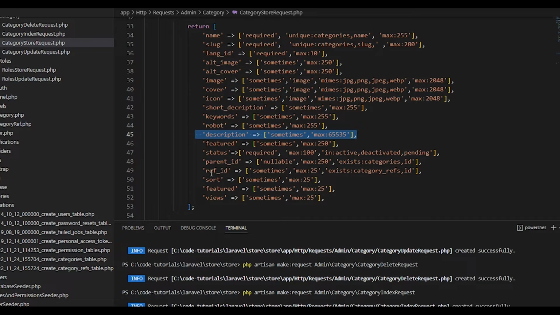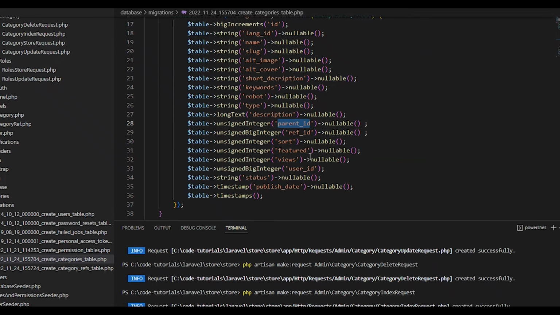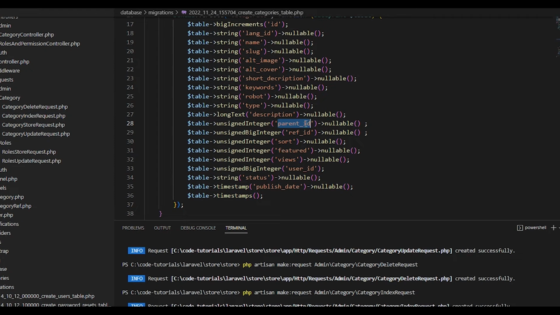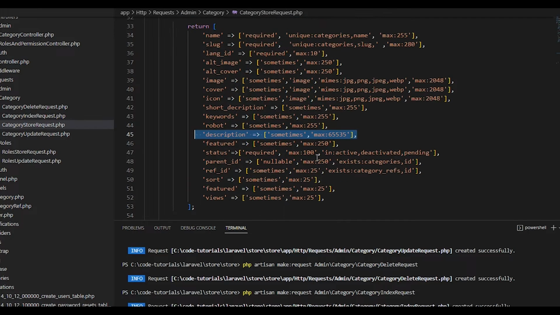They should exist in the category ref table. And sort. We should make sure that the column names are the same as here when we use them in the validation rule.